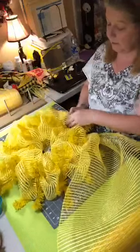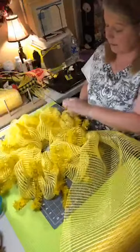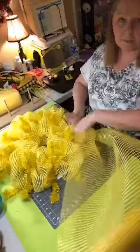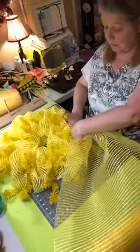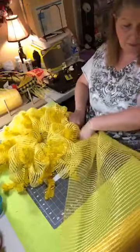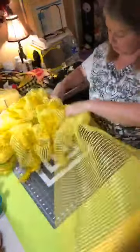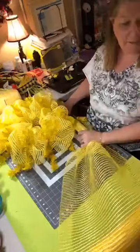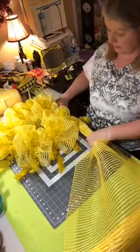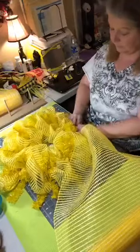But y'all, you know what? I went to South Carolina this past weekend. My daughter and granddaughter share the same birthday. And we went to Hobby Lobby, and I found some of the cutest bunnies. I'll have to show them to you later. If y'all remind me, I'll show them to you. They have little tutus on. They're so cute. I got them at Big Lots. Did I say that? I don't know why I'm in my head. I'm thinking I said Hobby Lobby, but anyway, I got them at Big Lots.